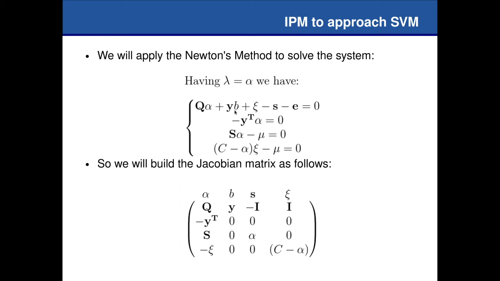And I told you guys in the slides, but I didn't have an additional slide to show it. But yeah, at least I told you. So I differentiate this first equation in terms of alpha, B, S, and psi. That's my first row. Second row is the second equation in terms of alpha, B, S, and psi. Third equation in the third row, and fourth in the fourth row, in terms of all my four variables. Of course, this matrix has to be a square matrix. Take a look. I have 4 variables, 4 equations. But this goes further. You're going to see now.